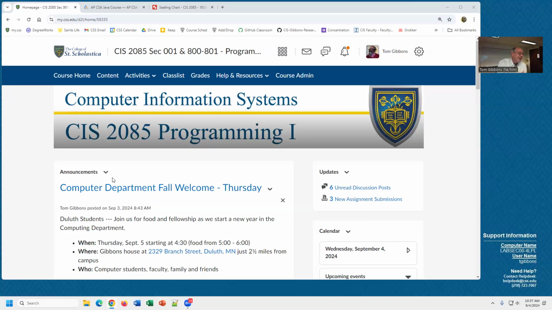Come on in. Good. Speaking of someone who really needs to come to the computer welcome on, tomorrow you're going to come to my house. At 5, we'll start serving food. Sign up. Okay. That's what you get if you come late. I force you to come to my house. That's how it works here, just so you know.